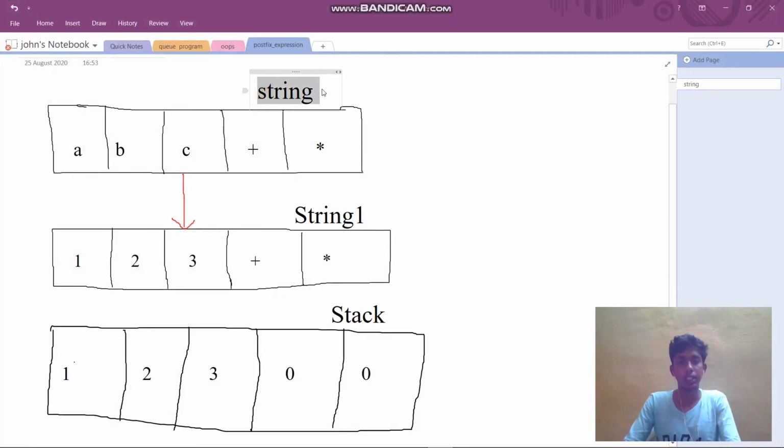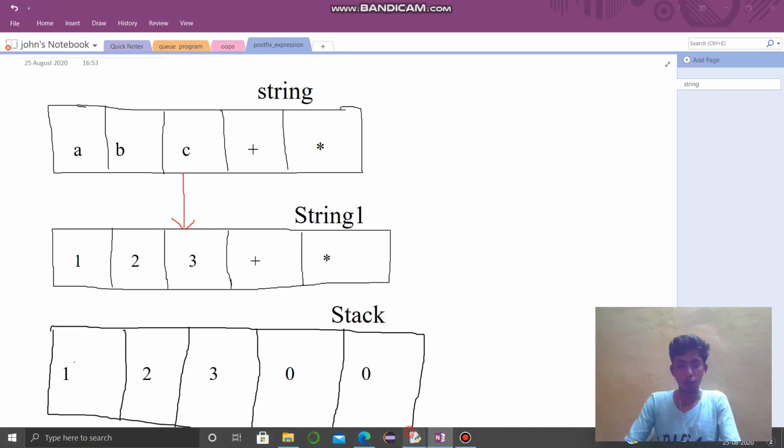This is our string, I have given A B C plus multiplication. This will be converted into a list, that is string 1, another list. If you give values, it will convert into another list. I have given 1 2 3 plus and this star.